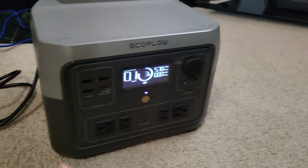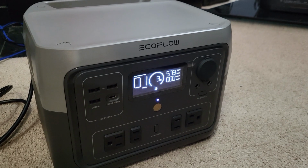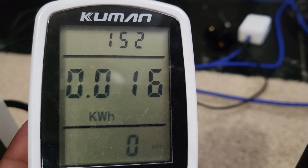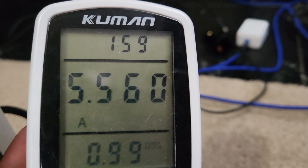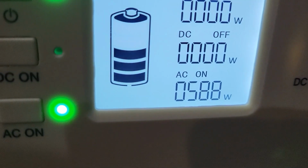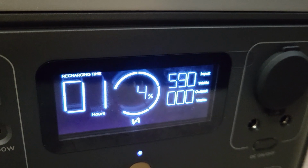But this is a part of my charge, discharge, charge cycle. So I'm basically going to take this 500-some-odd watt hours out of here and to here. What I will tell you is how many watt hours this takes completely, which is going to be shown here. I did reset this so you can see that the timer is like 2 minutes. So everything is reset here. The lowest was 2.6. The high is 613 and climbing. 615. That's how many watts is coming in. Let's look at the screen here. 590. 590. So these are very close.